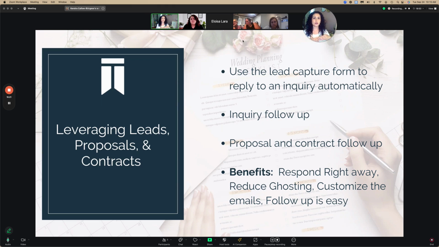Now the follow-up email: should we follow up 2 days after? Is it 3 days after? Is it 5 days after? In order for you to understand that, you need to do one more thing. You need to understand the pattern. What day of the week, or in the month which week, do you get most of your leads? If you are tracking your leads, when you got the inquiry by the date, you will understand that pattern. If you understand that pattern, then you know that most of them happen around the weekend. Then you should say, hey, we're out setting up an event, right? But if it's Monday, Tuesday, then you don't want to do that. So understanding your own business pattern is really important when it comes to lead capture and replying to inquiries, because it should really genuinely reflect your business.